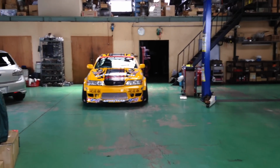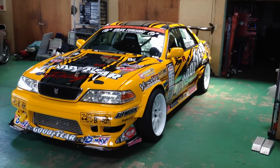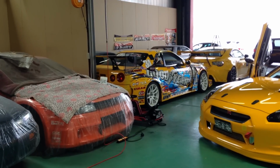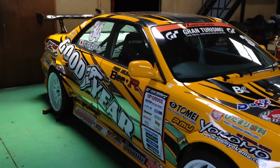It's Tezuka's new D1 machine for this year. 2JZ. I'm not sure about 1,000 horsepower, but yeah, pretty serious machine. He's not driving the 32, 34 this year, taking up a new car. Anyway, I'll be back in just a second to show you what's under the bonnet, because it's really interesting.